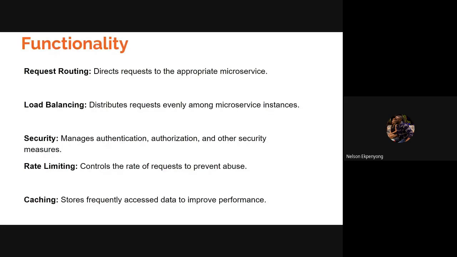So 500 people are asking for Nike, and the API gateway has seen this and says, oh, maybe this Nike is in demand, bring the data and save it here. For subsequent requests, I'll retrieve that data from myself, and if it's not there, then I'll go to the product service. Lawal, you have a question? Go ahead.